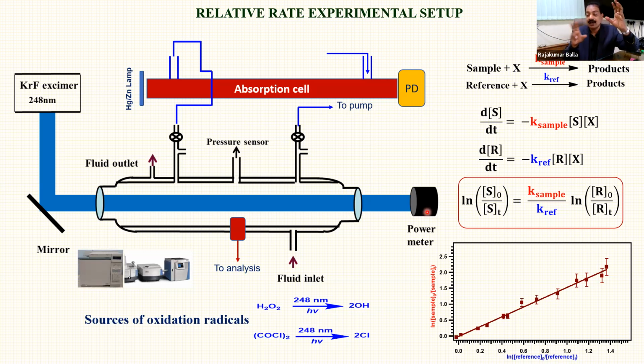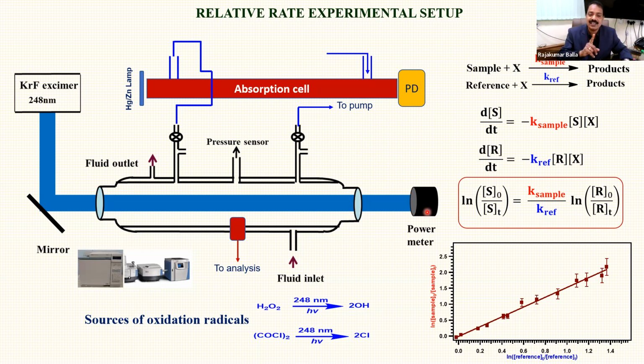You measure the concentration of A experimentally, but you compute the rate coefficient for A with respect to OH. But the reliability of the data depends on how well the B plus OH was reported. What we do is, we measure B also, by the absolute method, and then we use the relative rate method. That way we are confident that we are good.